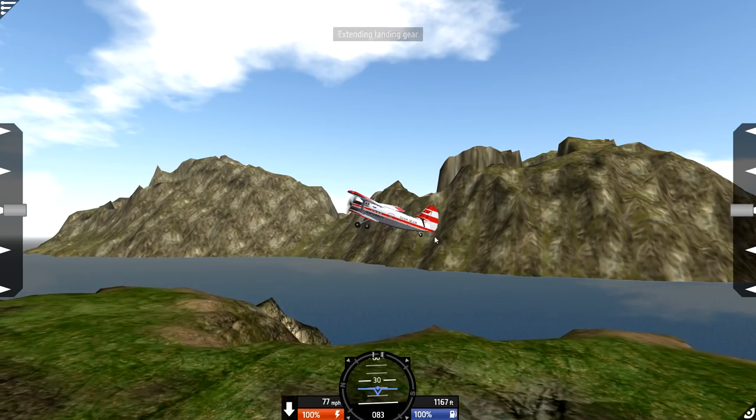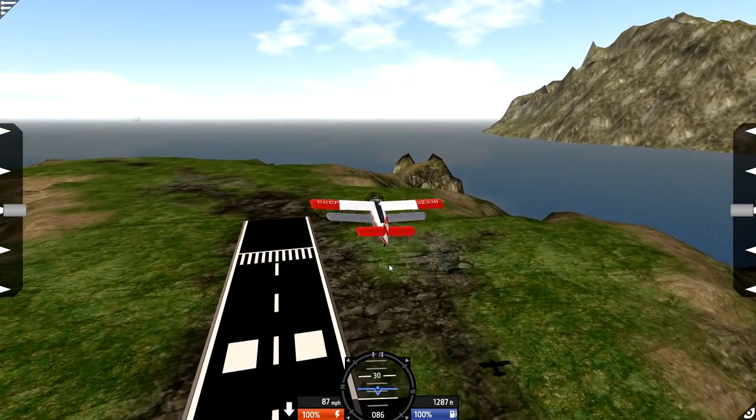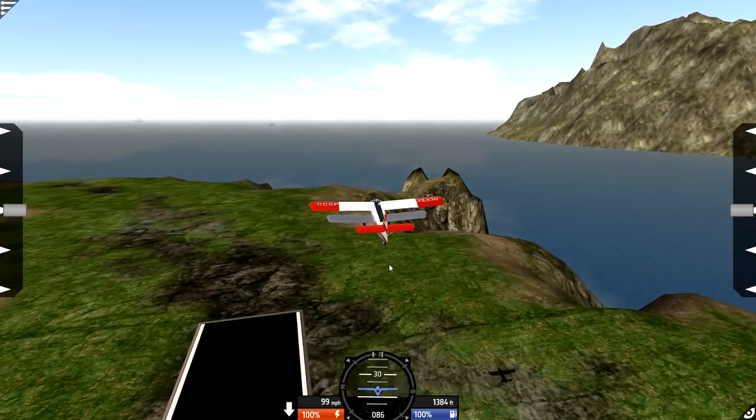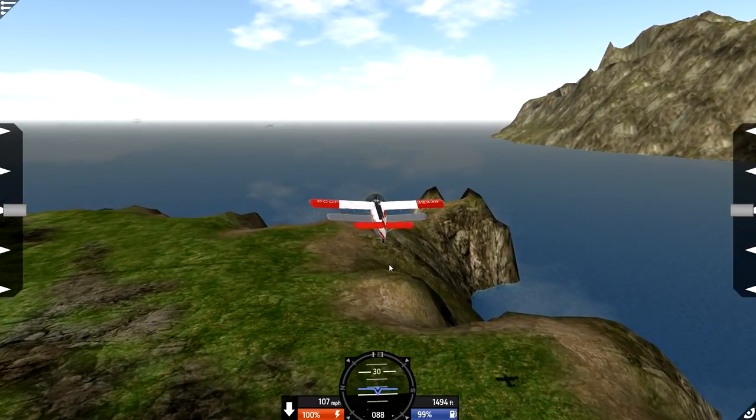It doesn't retract or anything like that because it just didn't. It didn't on the plane. So that's pretty cool. Am I going to say that I can land this one on the aircraft carrier? Well, we've tried to land the other two on the aircraft carrier, so we might as well attempt to land this one, right? Yeah, I'm okay with that.